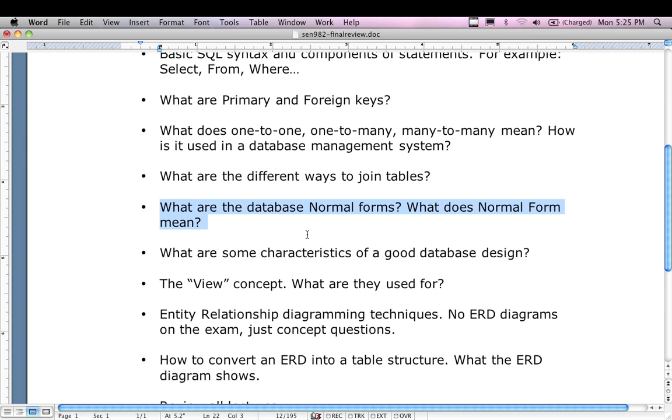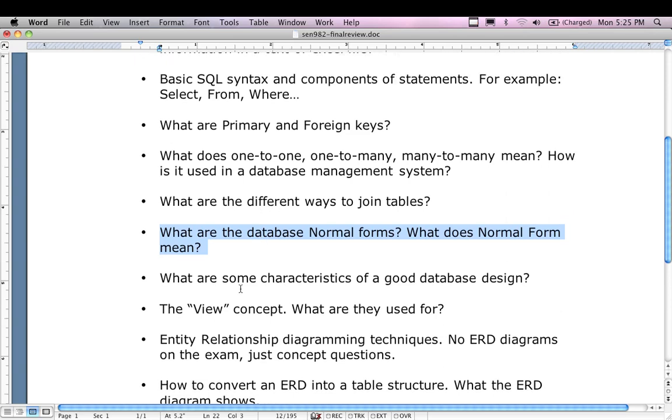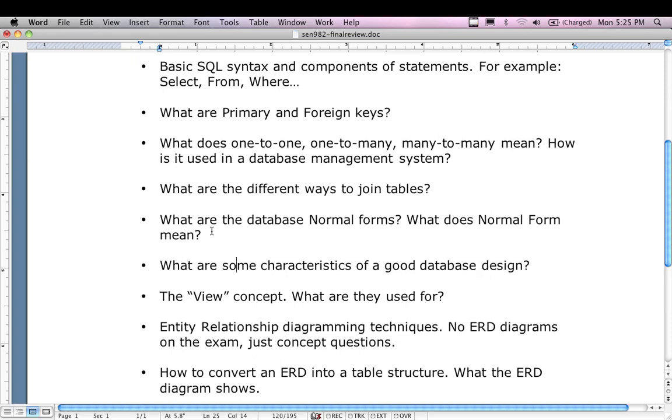Characteristics of good database design deals with redundancy, something like that. Nothing about internet databases. Assumptions of databases like redundancy. Where do we see this? Next question. Are you moving on already? Are you in a hurry? What are some characteristics of good database design? Hold on one second. Let me refresh my memory on that one.